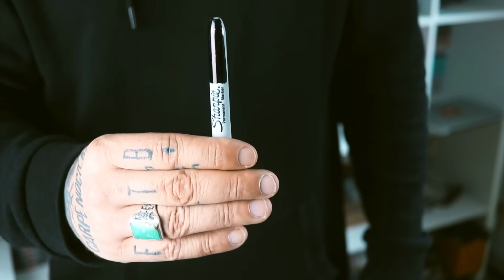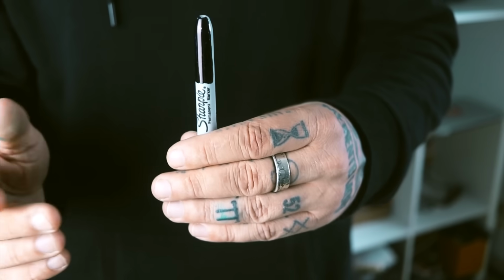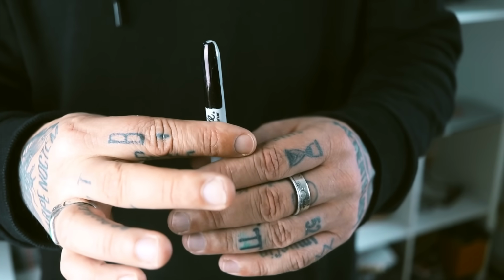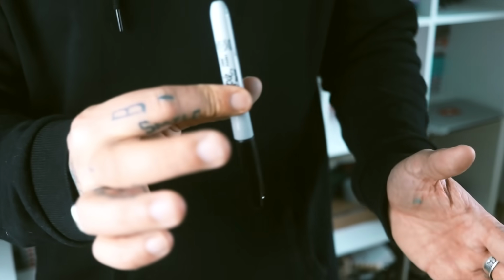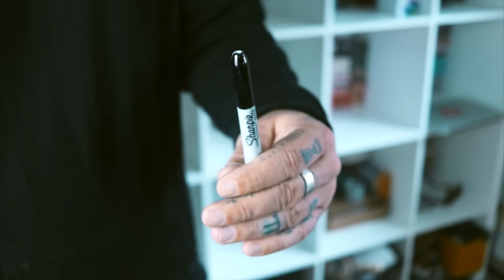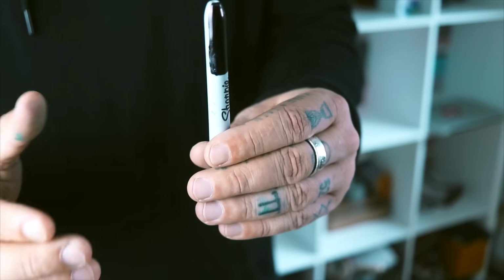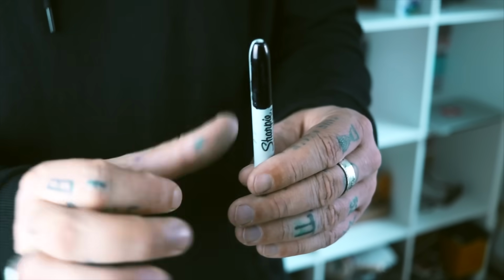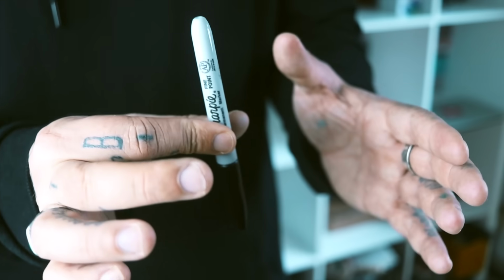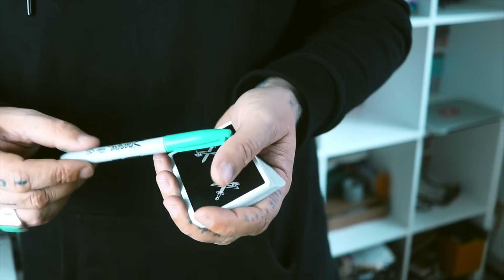Here's what you can do as well. You can hold it like this and cover up the cap so that when this hand comes in, or do it whatever hand you're comfortable with, as this hand comes in, I'm going to move this hand and twist so it looks like the cap jumps down. Here, I'm going to come in, grab that, and it looks like the cap just jumped to the bottom. So that's another one. All you have to do, you come in here and you want to get your fingers ready to twist. As I grab it and I let go, the instant I let go is the second I twist. So boom.